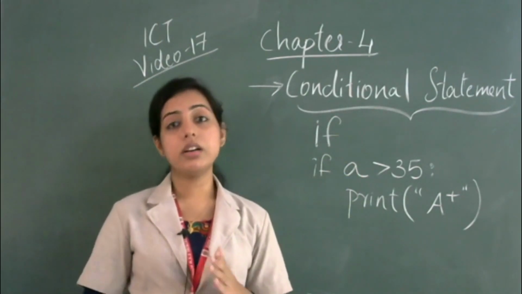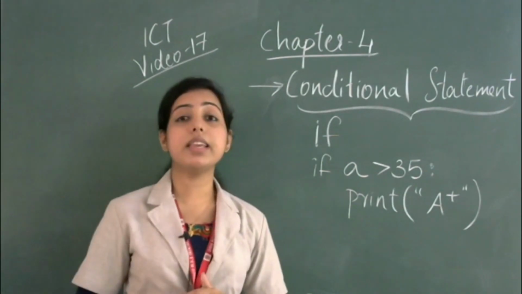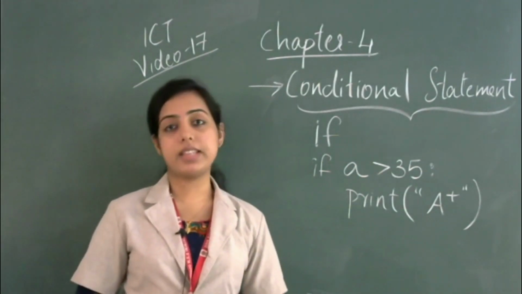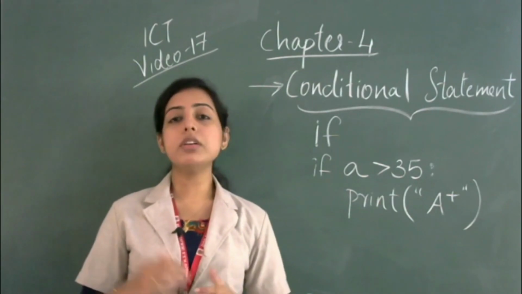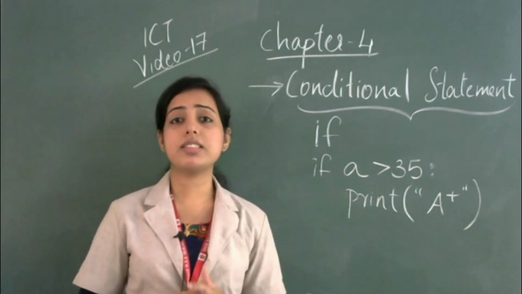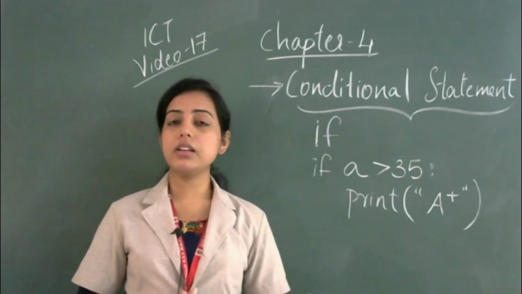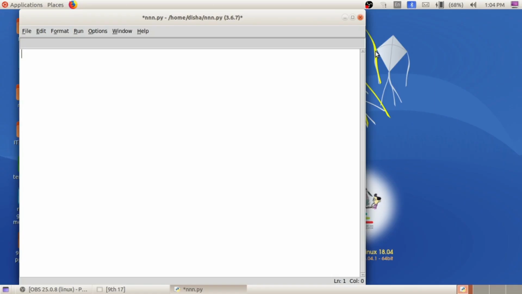Page number 51. You can see the program using the if statement. So let's do that program. It will help you understand more about the conditional statement called if. Now we are moving to the next program, page number 51 in your textbook. Activity 4.6, examining the score. So we can use a new function called the if function. If is used as a conditional statement. So let's start typing that program.